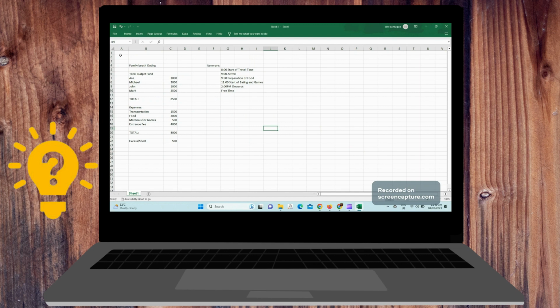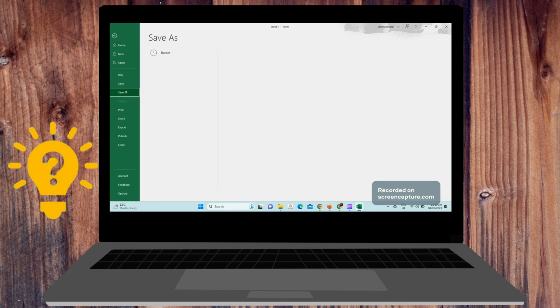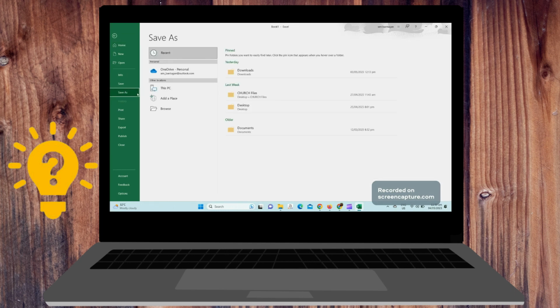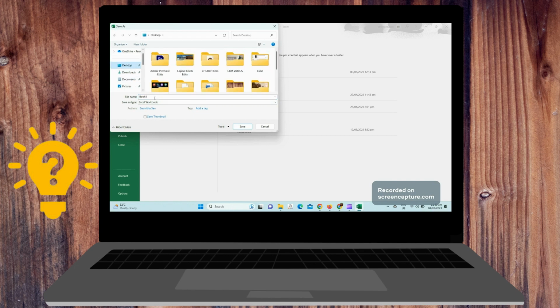So, after you finish putting the data, just save the workbook as a template. Click on the File tab, then select Save As. In the Save As dialog box, add the place or browse. Then rename it.